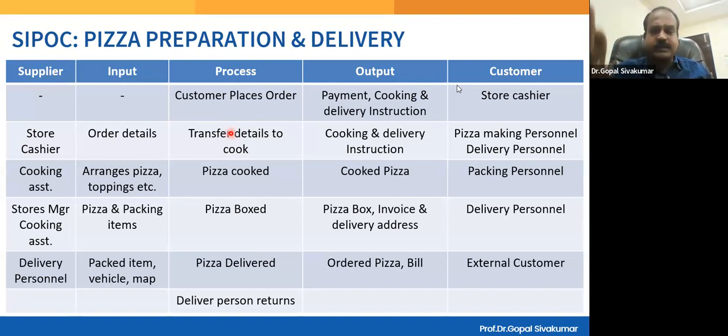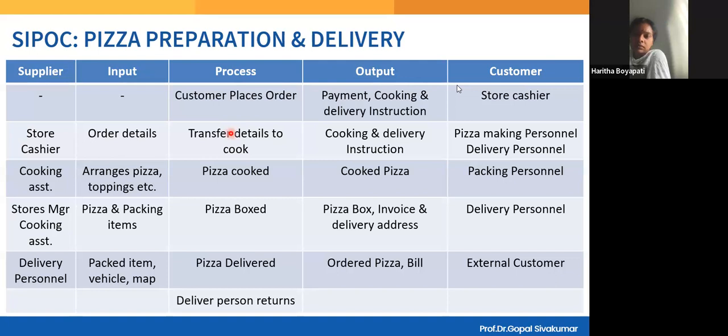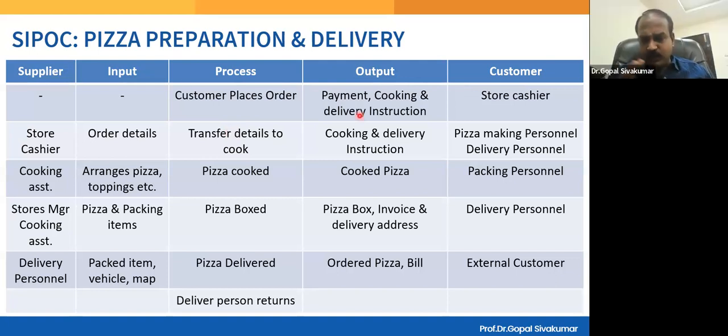Is it that the delivery time really depends on this process? All of you are sure? Yes. Isn't it? Exactly. That means now look at the right side. You see various people involved in the process. Store cashier is involved, the cook is involved, delivery boy is involved, even the customer is also involved.